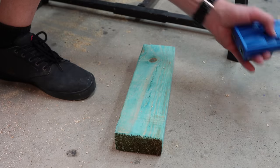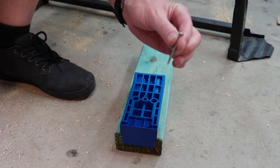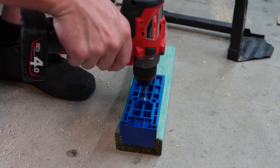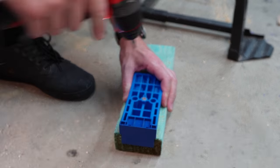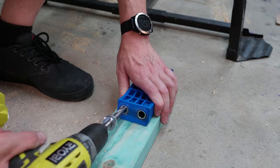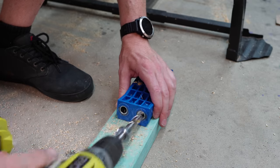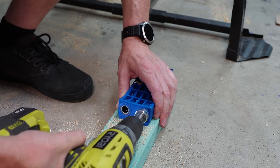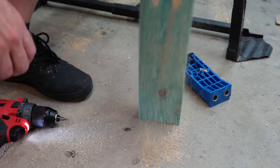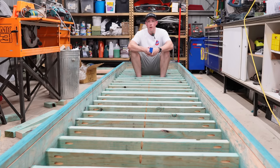Just another quick tip: if you get yourself in a position where you can't use a clamp, just put the jig on the timber like so. In my case I've got a 50mm screw — there's a little hole in the top of the jig, and you can basically just drive a screw into it to hold it in place. It won't go anywhere. Spin it around so you can see it's in position. Then drill your holes, unscrew the jig, and there are your pocket holes. You'll be a pocket hole jig pro in no time.